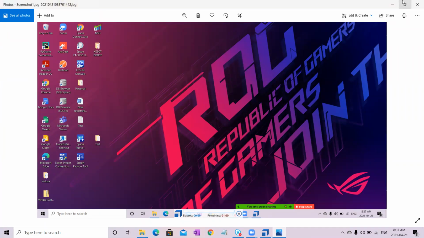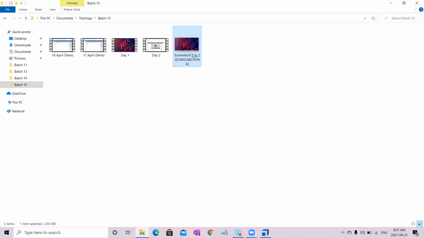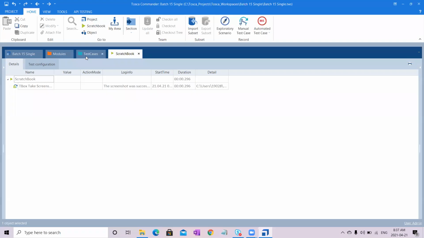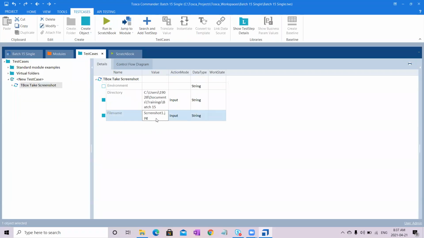And if you observe the file name, it gives screenshot1, whatever I am expecting, underscore today's date time, and then it created a jpg file. So that means we should not mention the extension over here. That is what we can understand.